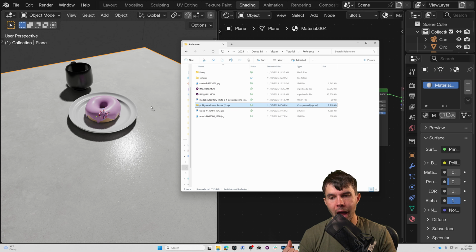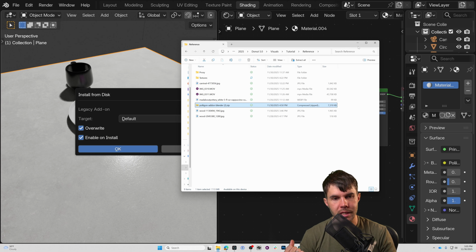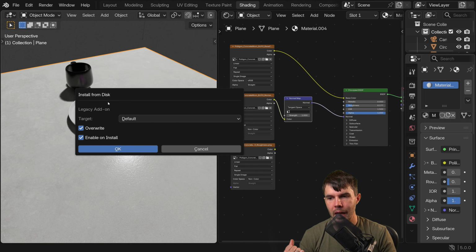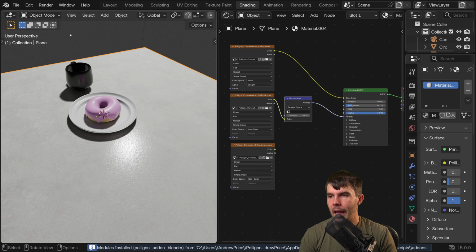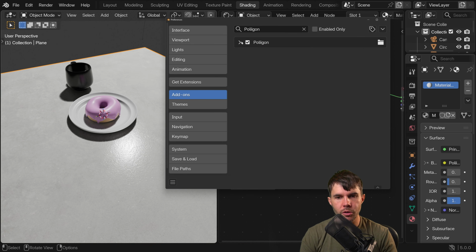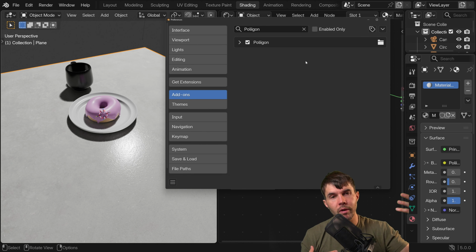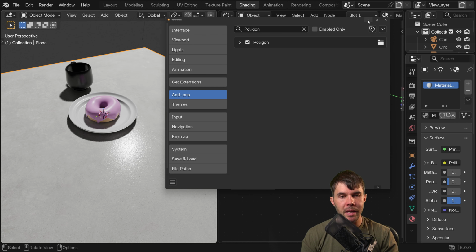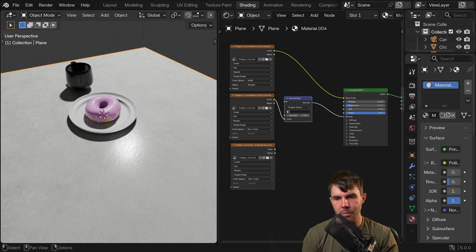So what you do is you drag and release the zip file from anywhere on the computer, and then it will say, install this, because it'll recognize it as an add-on, and then you say, yep, install it, and you say, okay. Now, if you go to Edit, Preferences, then go to Add-ons, you should see one there called Poliigon at the top, which means it has been successfully installed. If it didn't successfully install, maybe you're on a Mac and it automatically unzipped itself, in which case you need to rezip it and then drag it over. But yeah, it should install if it is properly zipped.